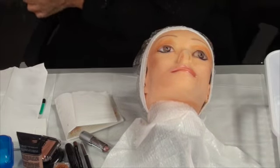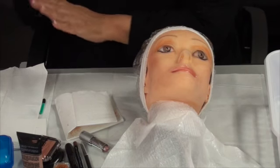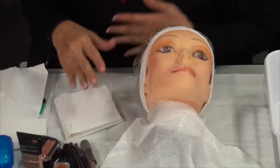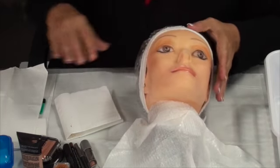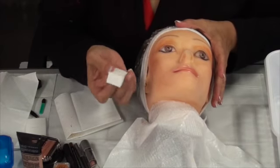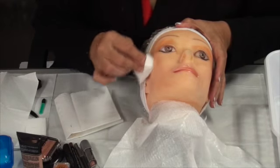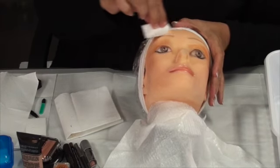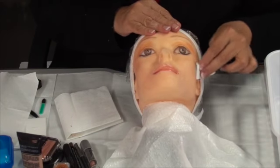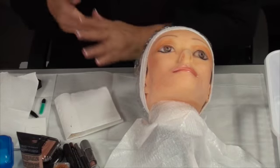And dispose of your lip brush and spatula and sanitize your hands. At this point, that has concluded. Take a look, make sure you're blended well. Take a second makeup sponge and just kind of go over any areas that you see you may need to blend a little more. Throw that away. Sanitize your hands.